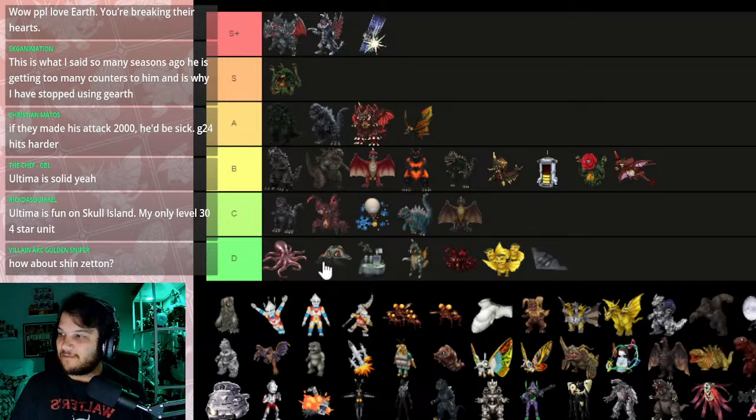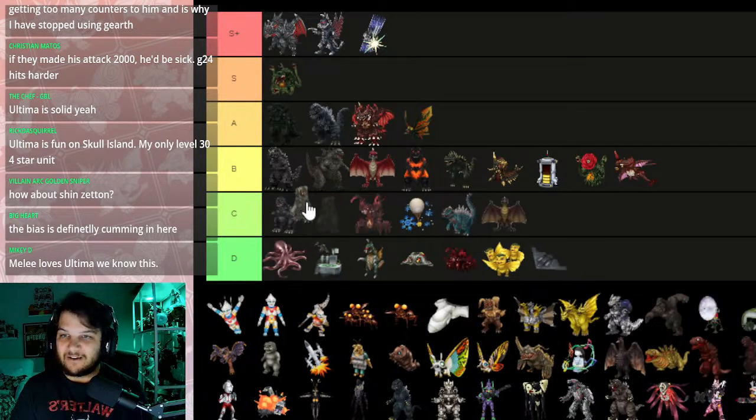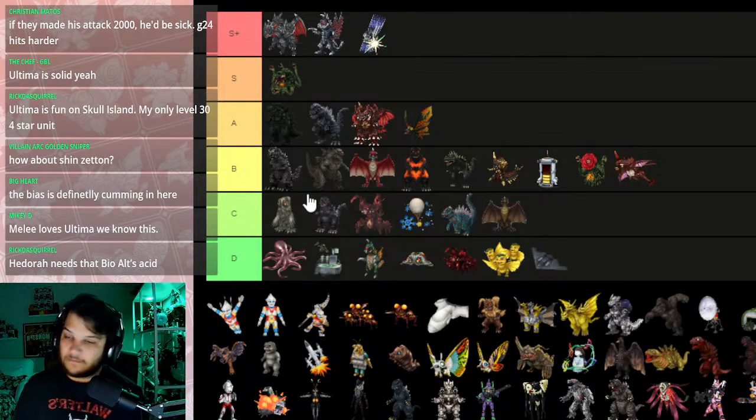This Hedorah flying form is in the D tier. It is only in here because it does nothing but evolve, which is fine. That's what it does. Hedorah, I don't really think Hedorah is that good either. She needs some serious help. I think she just needs a stat adjustment and then give her the acid ability that Bylante Wakasabe has. Simple as. Simple as.